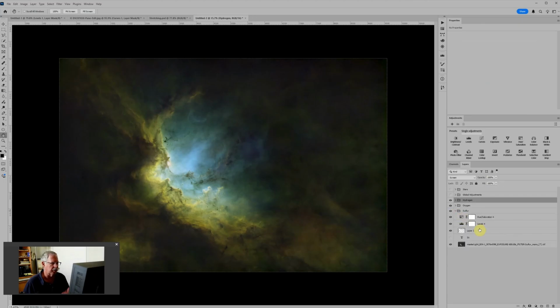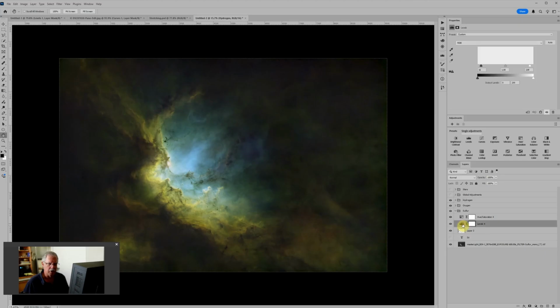If we want to change the intensity, and that's usually where you should start, I would typically start with the sulfur because it usually is the one that needs the most boost, and go to the levels adjustment layer in that sulfur layer group. And remember, sulfur is contributing red. So if I make the red layer group brighter, it's going to put more red into the image. Now I've already set the endpoint, so I don't want to move the whites slider, but I can move the midpoint slider all I want.